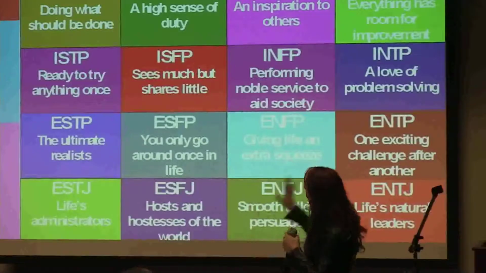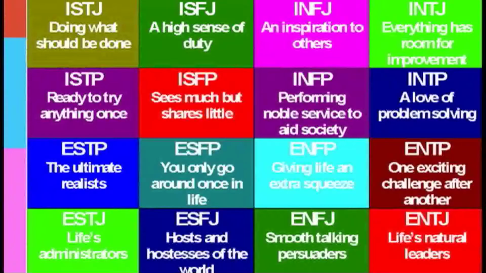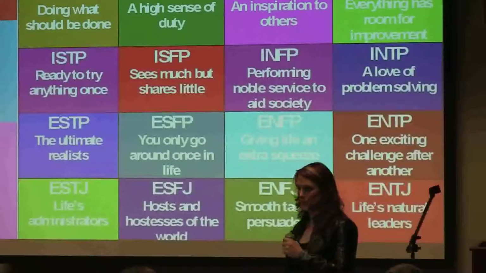Okay, so anyway, this is just the basic. If you're an ISTJ, you're doing what should be done, and so on. You don't have to memorize this or read this. This is just showing the types. If you end up with those 4 letters, that's the basic personality type that you are.